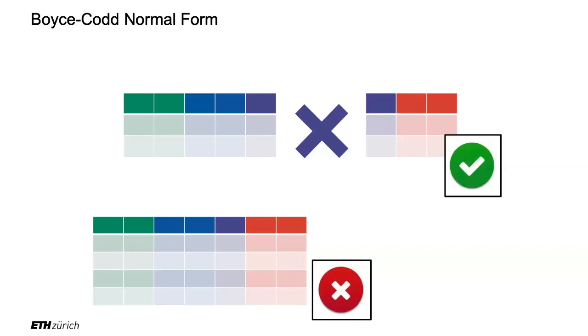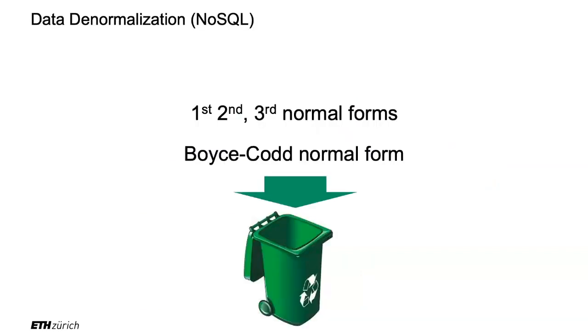So there are many normal forms, and one of them is called Boyce-Codd. There is the second, the third, the fourth, and so on. So there's many of them. But I have good news, because as I told you in the first week, we're going to throw them away. It means that for the purpose of this course, we don't really care about having many different tables where each table does its thing. We will not even care about having flat tables. We will even accept tables in tables in tables in tables. That's going to be fine with us. So the first, second, and third normal forms and the Boyce-Codd normal form, they all go right there for the purpose of that lecture.